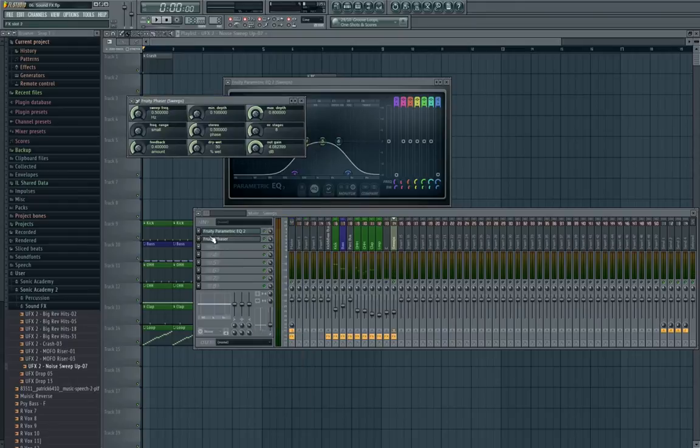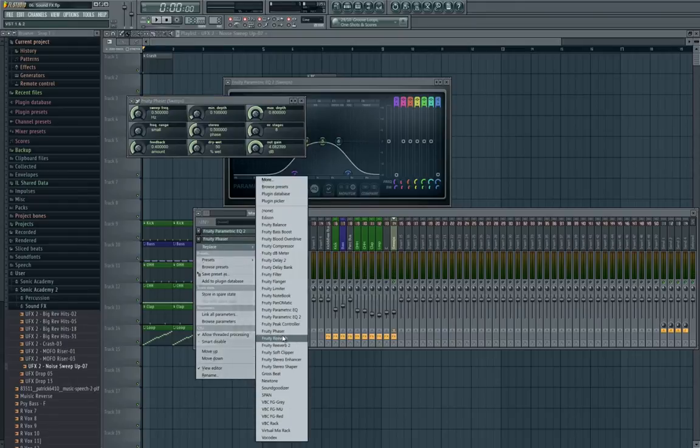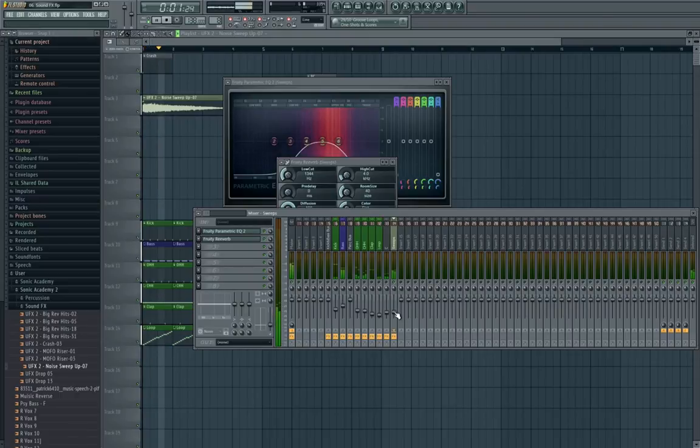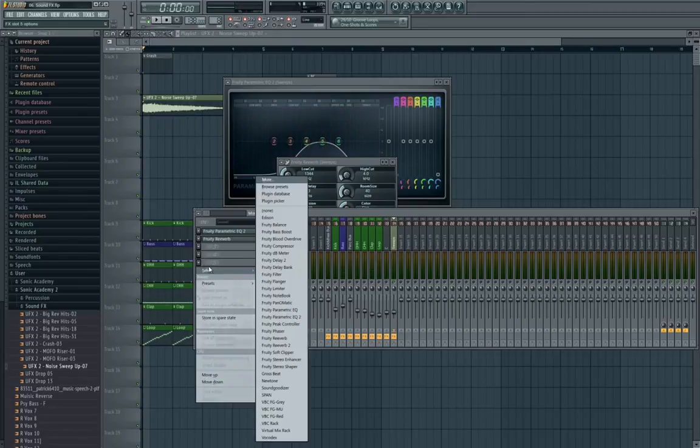It's a little bit dry, so let's go ahead and add some reverb onto it. Again, a low cut. I'm going to keep the decay around 1.5 seconds, but I'm going to bring the reverb amount up. And as you can hear, that just adds a little tail onto it.